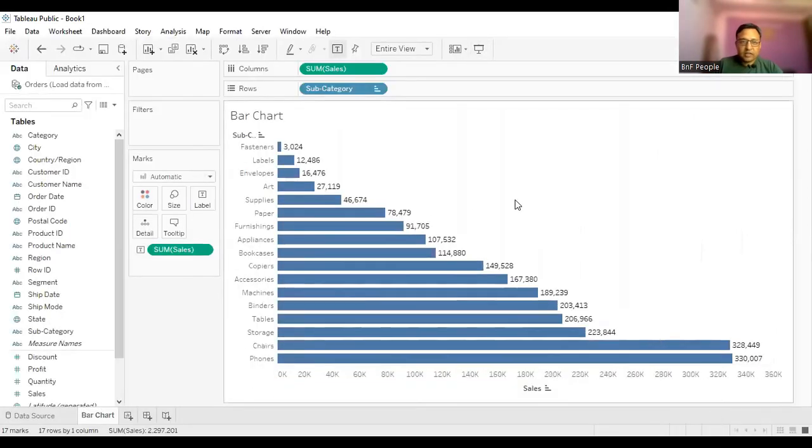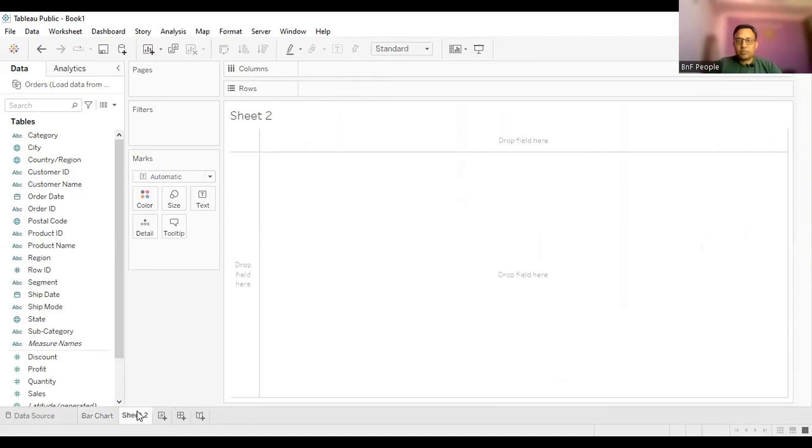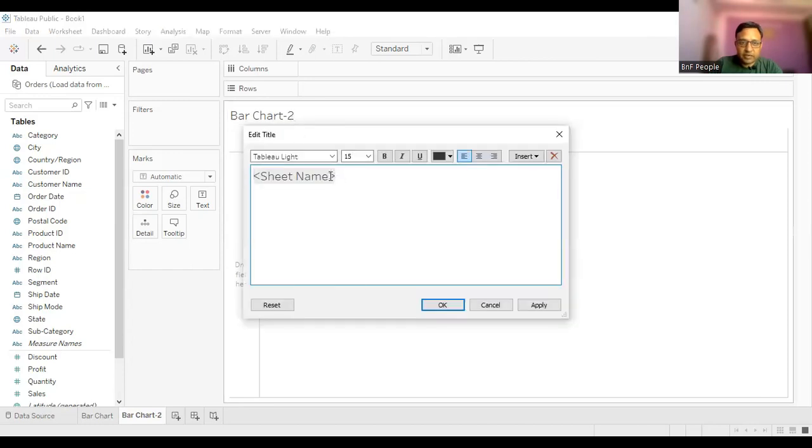Okay, so now the second sheet we are going to is bar chart 2. Press enter, and it will show it here. You can edit the title of the sheet by double clicking it, and here you can say horizontal vertical charts.